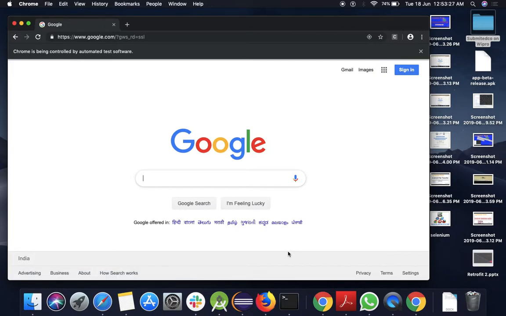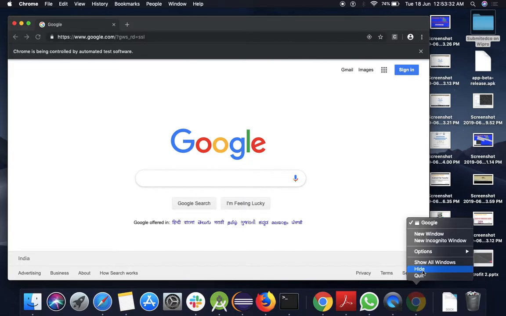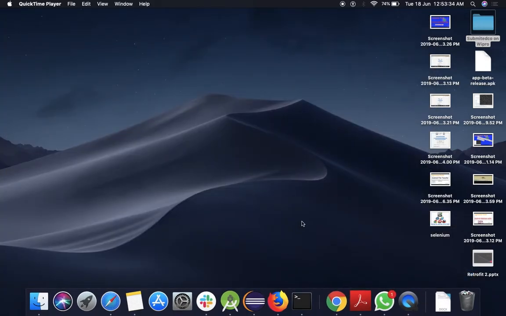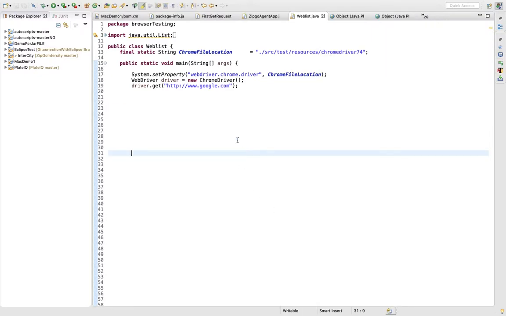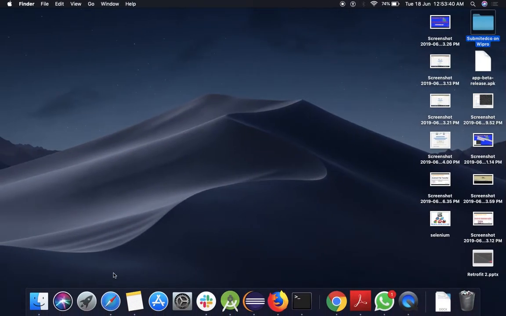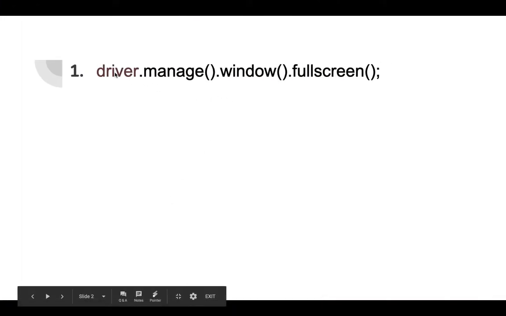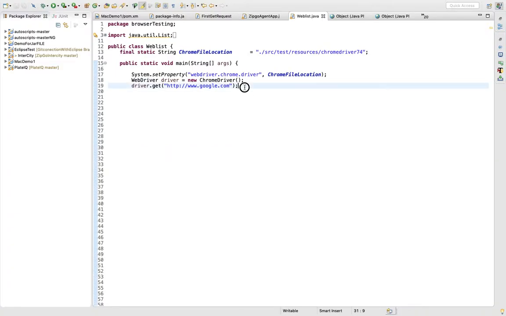Yes, done. It's working. So we quit and come here, and one by one we'll use the methods, like driver.manage().window().fullscreen(). So let's start.